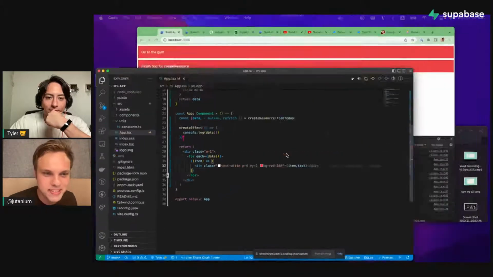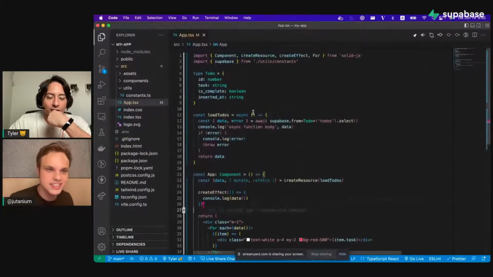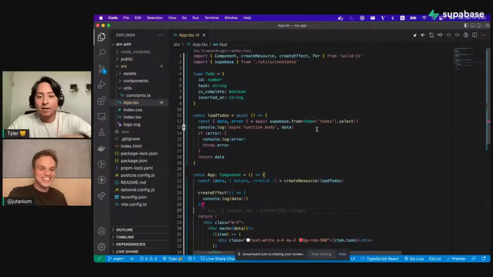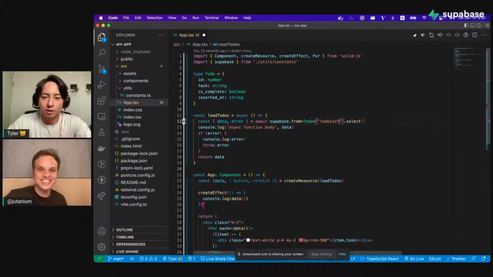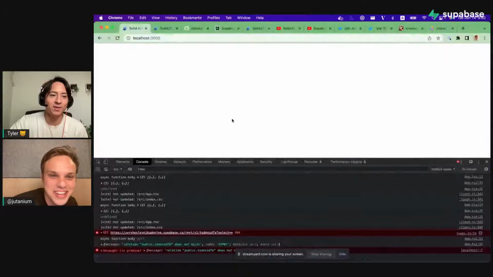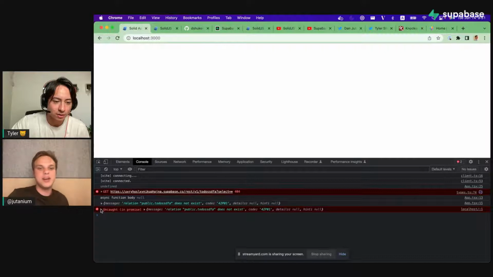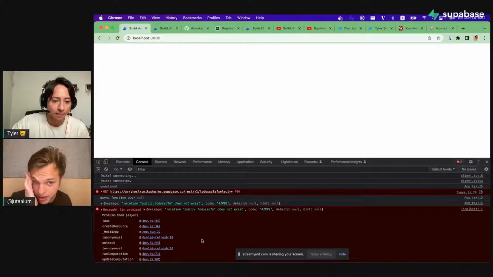Can we do something spicy and make the server return an error? Okay, we can just screw up here. So what fetch data happens from now? Unknown table. Yep, something bad will happen now. So we are getting an uncaught error in the console, promise, blah blah blah. Okay, this is beautiful. So we threw the thing.